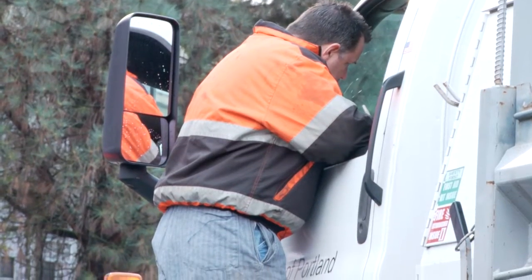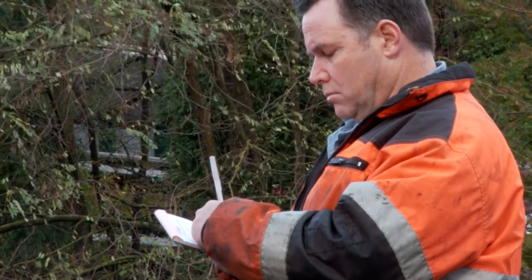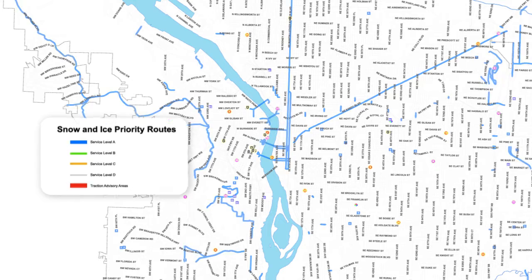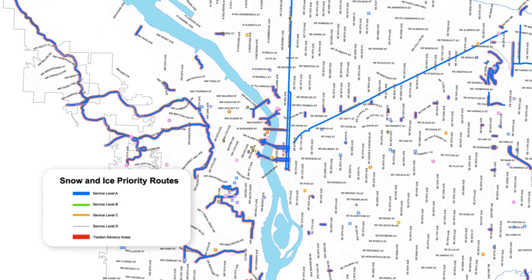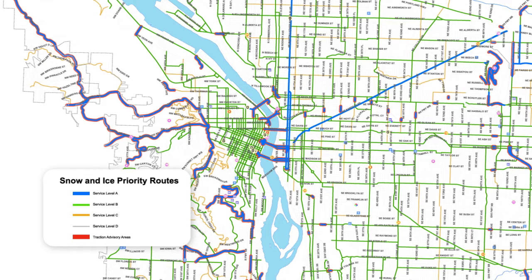We make sure that the drivers know their routes because we have a change in drivers every year. We make sure that the trucks work on all the streets and that everything is prepared for bad weather. The city of Portland has about 4,700 miles of streets and roads, and we have about 150 bridges or overpasses or structures — like the Fremont Bridge behind me — on ramps and approaches. We concentrate on 518 miles in the city.